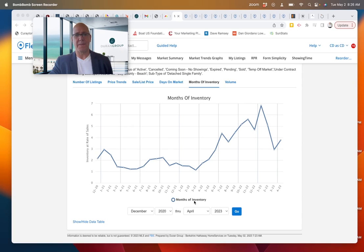So we've been drifting up. We know that the interest rate spiked middle of last year. That put the brakes on a lot of the housing market. And you can see from March of last year all the way through January of this year, we moved from a pretty hot 1 month or so of inventory all the way up to 7. We kind of touched on buyer market territory in March of this year, but look at what the last 60, 90 days has been like in this spring market that I talked about. The last 90 days have been very, very good. We've gotten as low as 3 months of inventory back in March. We've come up a little bit. We're now hovering around almost 4 for April numbers.